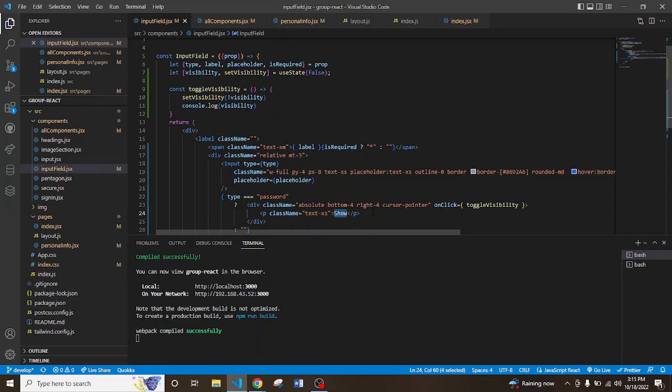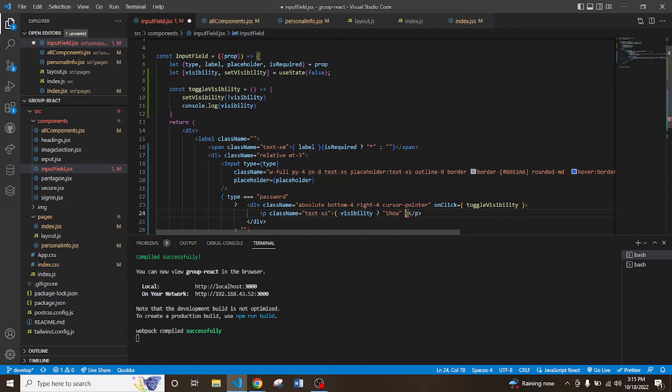So let's put this and say visibility, show, right?